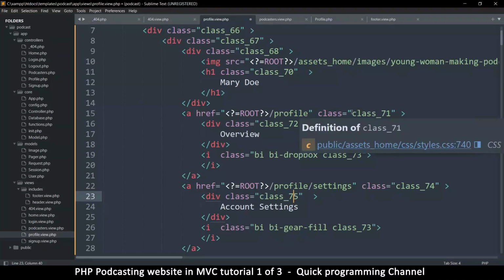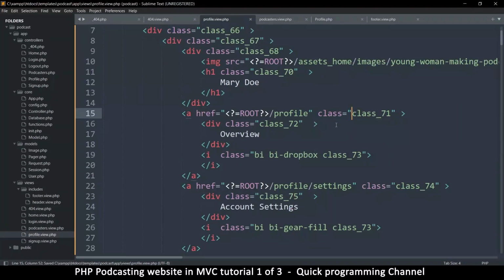So what I would do is I just need to check where we are at with this section and then echo out the correct class name. So I can do that with PHP in there and just say if. Okay.